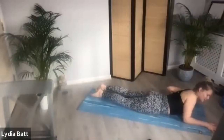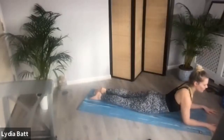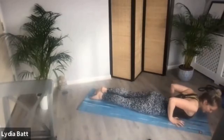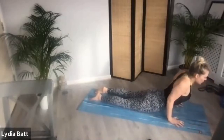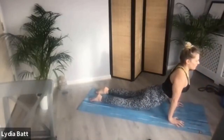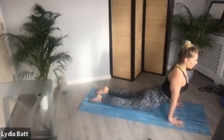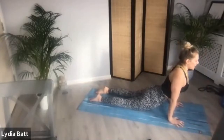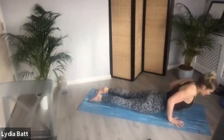Okay, either repeat that Sphinx pose that we've done before. If anyone would like to go into a deeper back bend, pop your hands underneath your shoulders, keep the elbows bent if you need to, or push up to a full cobra. Wherever you are, lift and lengthen through the spine. And exhale as we slowly bring it down.